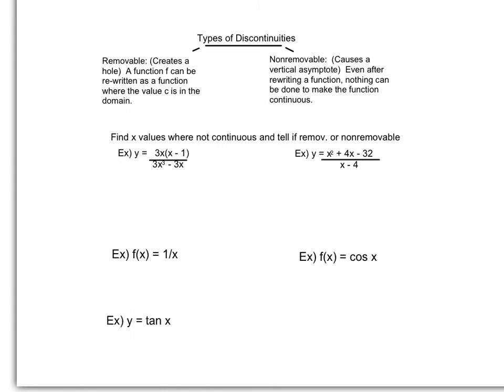In the first example, I see on the bottom there's a common factor of 3x that I could take out, and doing that's going to help me to factor. The reason I want to factor is because if I'm trying to figure out where I can cancel, where my removable points of discontinuity are, I can only cancel with multiplication, therefore I need that factoring. So again, factoring the bottom of this, top is already factored.